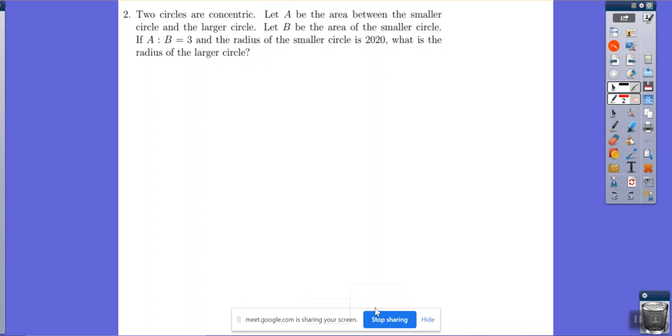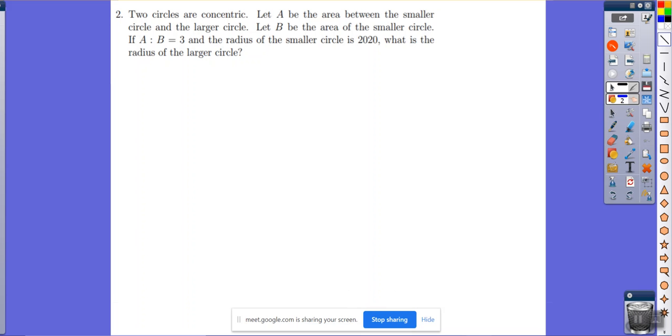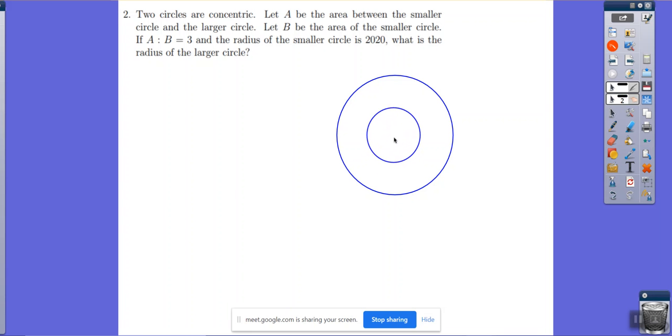Two circles are concentric. Concentric means that they share a center. So we have two circles and they're concentric, and so they share a center. That's close enough, right?